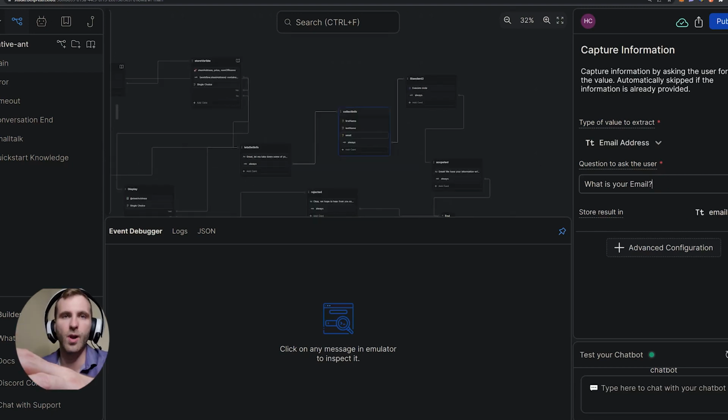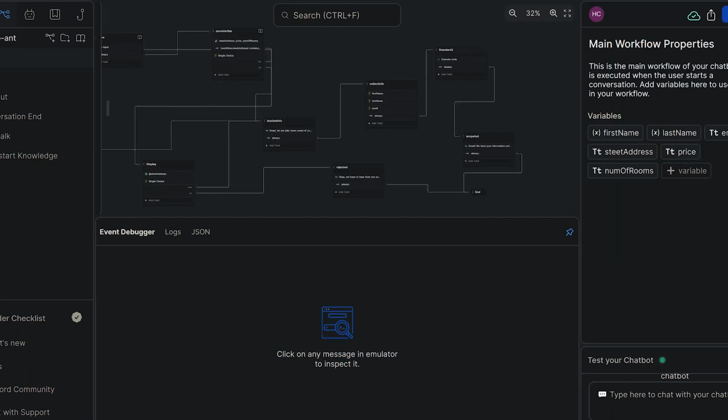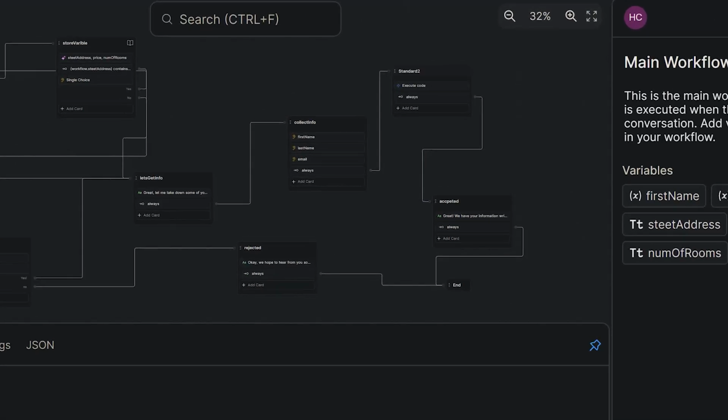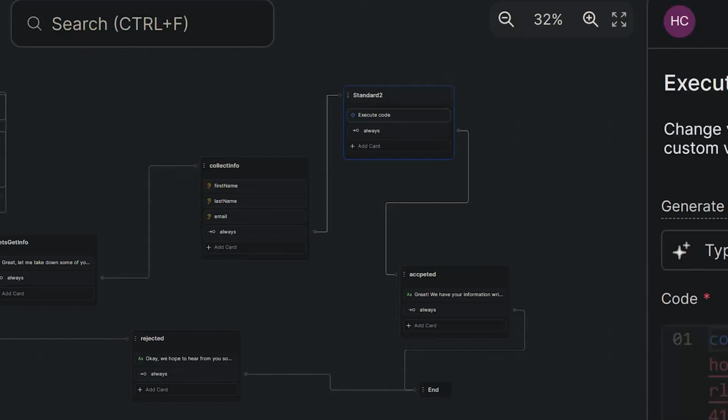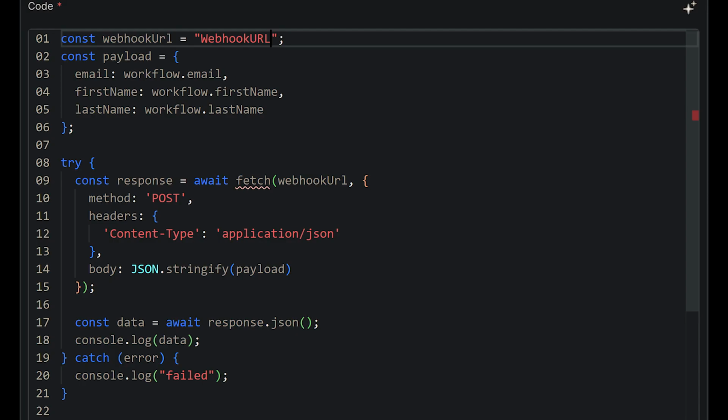After we've collected the proper variables, we're going to move over to the execute code card. So this node containing our execute code card is what's going to talk to our webhook on make.com. This execute code card is going to send over our variables such as the first name, last name, and the email. Inside of this card, I'll show you what the code looks like.